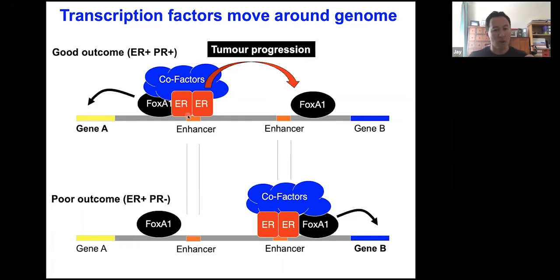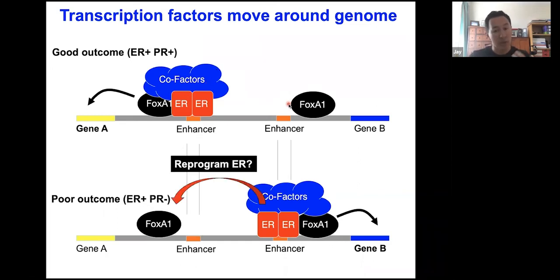And what's interesting is the complex doesn't just randomly move around the genome. It appears to go from one set of FoxA1 sites to a different set. And so really this has been a million-dollar question for us. I'm trying to figure out what allows estrogen receptor to go from one set of Fox sites to a different set where it's regulating different genes and the fate of that cell and that woman is distinct. And we rationalize that if it was a movement or a reprogramming of estrogen receptor, so if something coaxes estrogen receptor to move from one set of regulatory elements to the other, then in theory we could push it back, and maybe we can actually push estrogen receptor back to these good outcome binding sites and actually change the outcome of that woman and a treatment response.